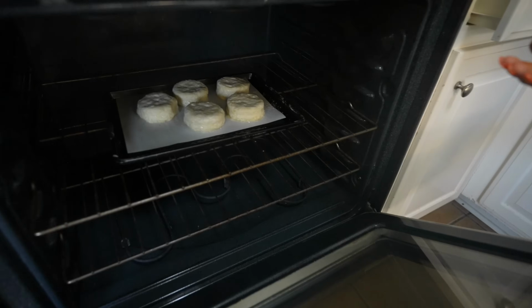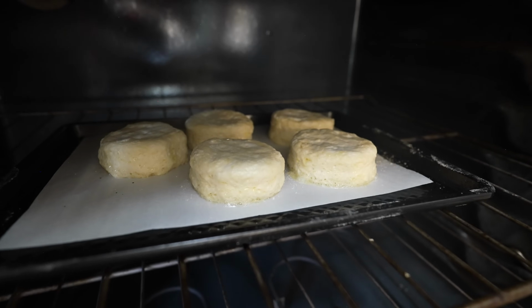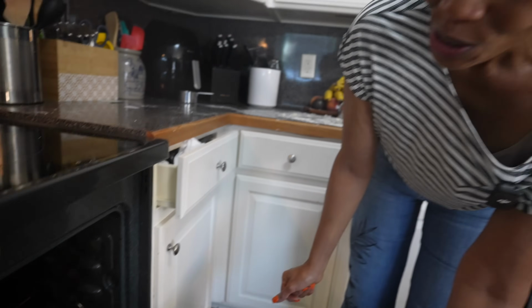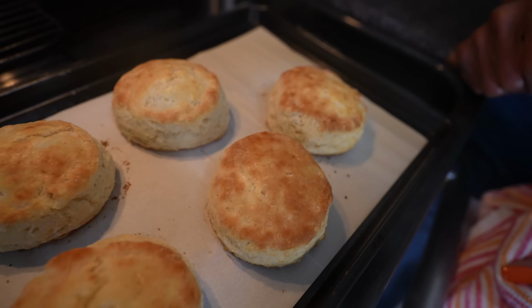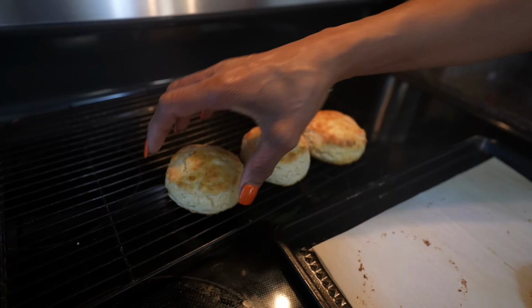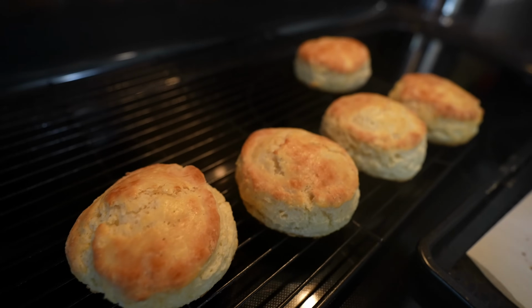You see how they're rising? And you see they kind of have layers in them. That's how they're supposed to look. Like I say, hoping for the best. They look good right now. We probably got about another 10 minutes on it. Okay, now this is the color I'm looking for on the biscuits. So just let them cool down. You can take them out and put them on a rack like this, or you can just eat them straight out of the oven.